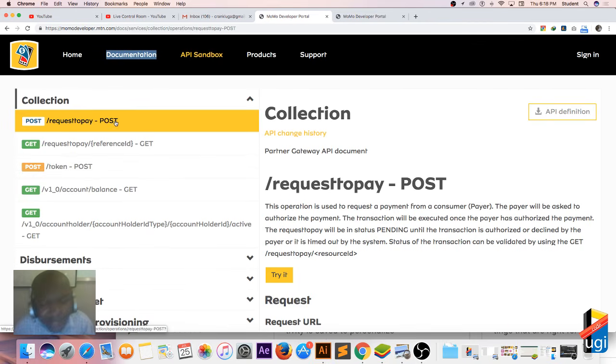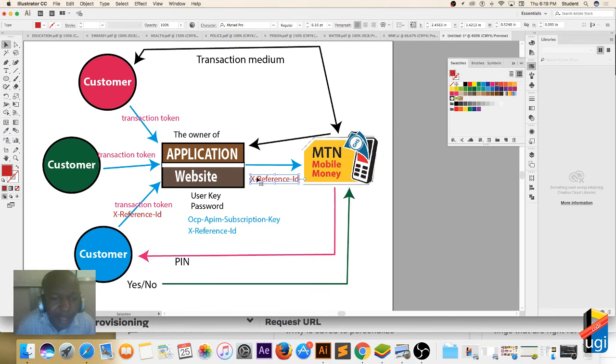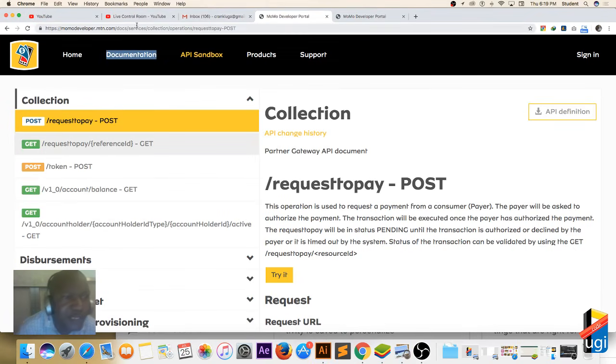So after getting that, you have to make a request with the X reference ID to know which customer corresponds with whatever item you have here. And then you evaluate the status, and that status is what you use to answer the customer on whether the transaction is successful or not.